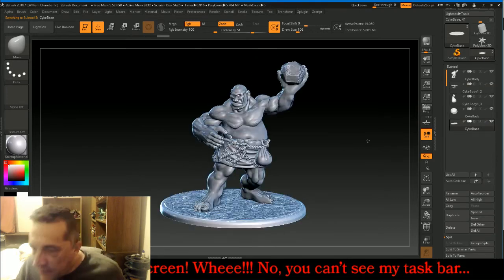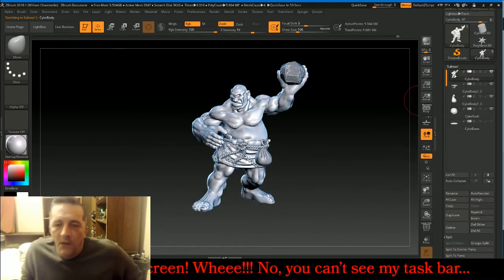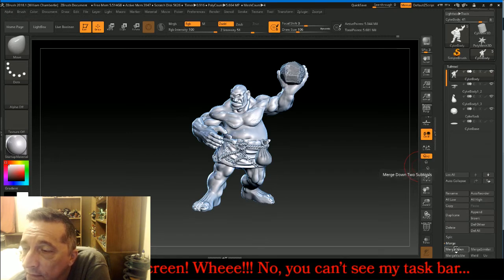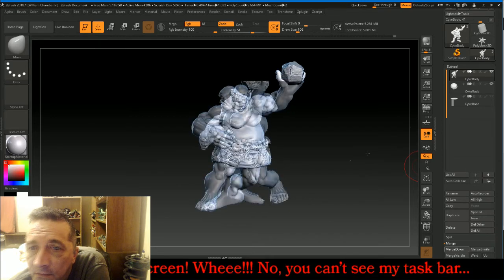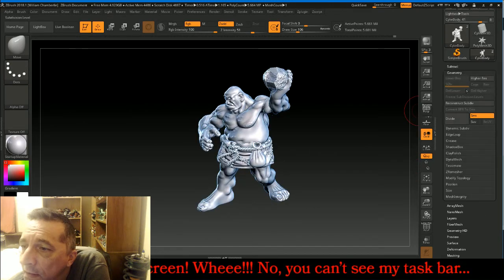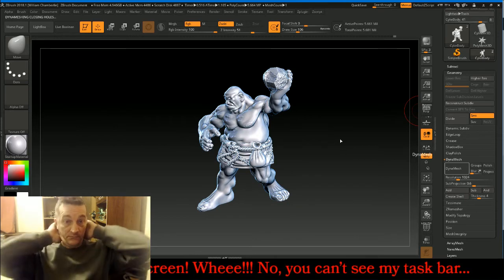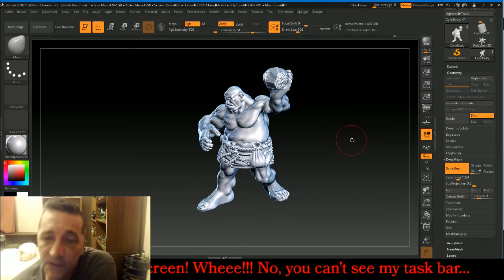Okay. Now, what we're going to do, we're first going to turn off the base. This is going to be in two pieces. So, we are going to first merge down the whole thing, except for the base. Okay. Now, Geometry, Dynamesh, 1024, go for it. It should get us, yeah, 1.4 million.